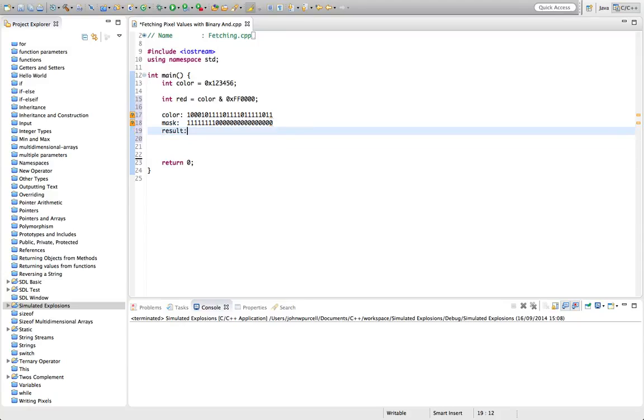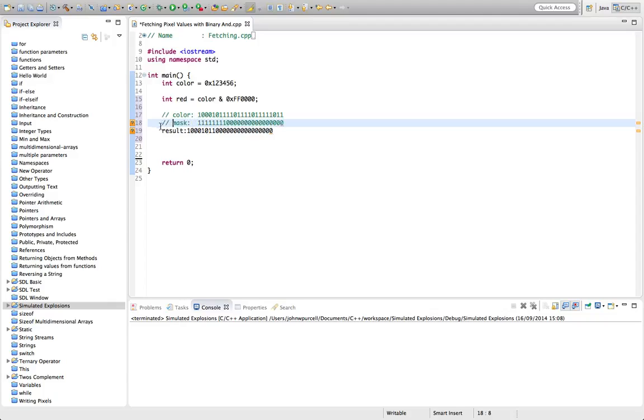will be like this. So if we look at this column, we've got 1 and 1, so that's 1. This is 1 and 0, so we make that 0. Here we've got a 1 and a 1, here's a 0, here's a 1 and a 1, a 1 and a 1, 1 and 0, that's 0, and in fact all the rest are going to be zeros because we've got zeros in the mask. So it's going to end up looking like this, if I've got this right. So you've got to have 1 in the mask and 1 in the color.